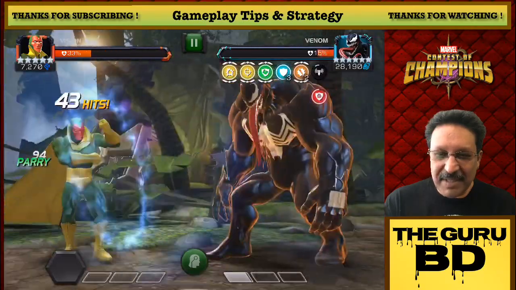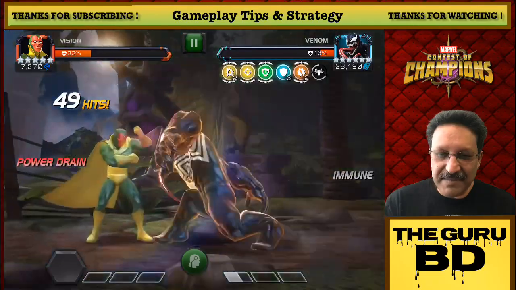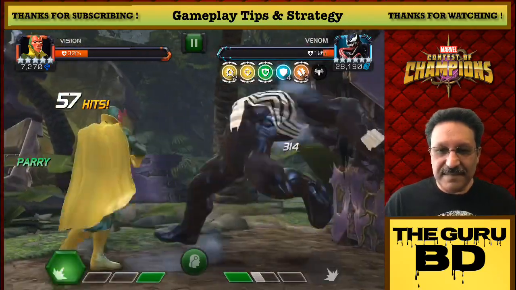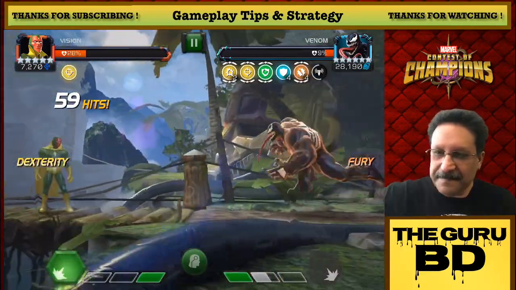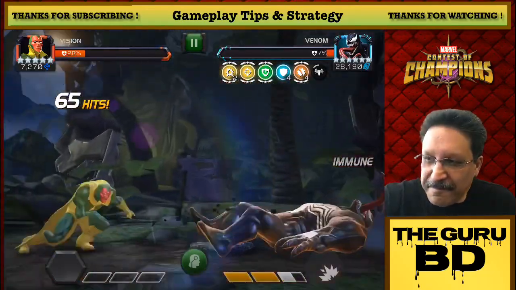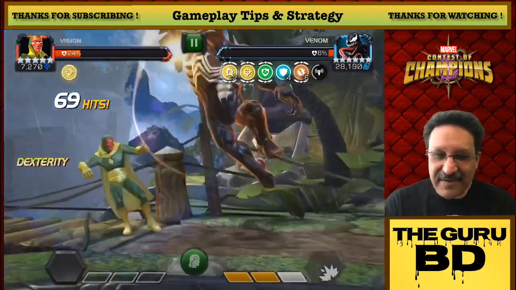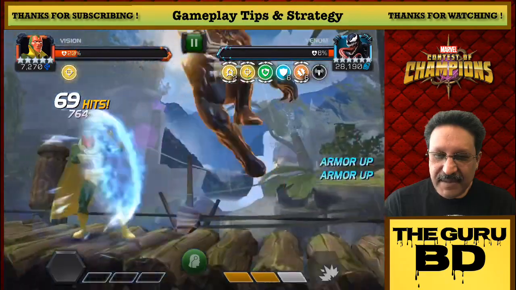It does do a little bit of damage, but it does not power drain him. So we're going to have to do some baiting out. But it does a little damage, so I'm just going to keep rinse and repeat this over and over again until we get it done. Well, this is why these fights take forever, man. There we go.